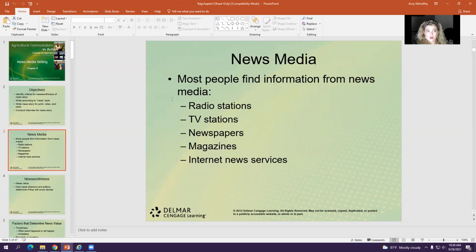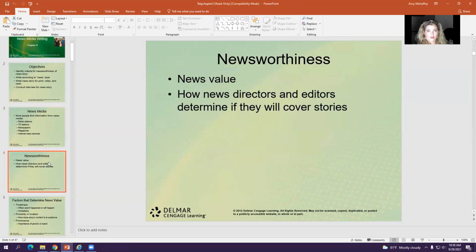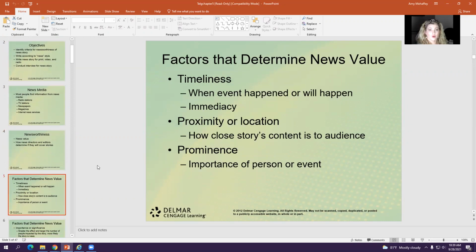something that's relevant to our time. So that can show up on radio, on TV, and newspapers and magazines, and obviously social media, news networks, posts online, things like that. Even our biggest news sources have social media pages. And so to make something newsworthy, though, it doesn't matter what platform you're using, you have to understand something that is newsworthy is all about making it timely. So is it something that just happened or something that's about to happen? Is it close to the audience?